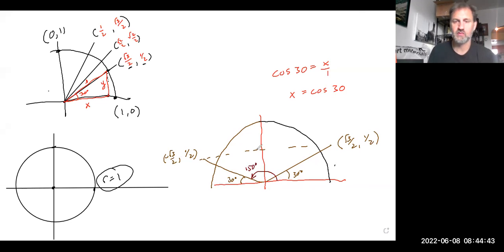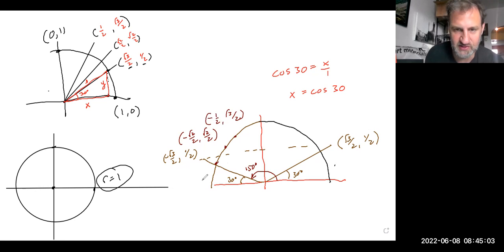The other thing to keep in mind, so all of these can just be flipped, right? Negative square root of 2 over 2, square root of 2 over 2, and negative 1/2, and the square root of 3 over 2. So all of those points are just these guys flipped over, but now the x is negative. So the same thing happens as we go down, then the x value stays the same, but the y value turns negative, and then you can get the fourth quadrant from either going this way or this way. Kind of up to you the way you want to think about it.